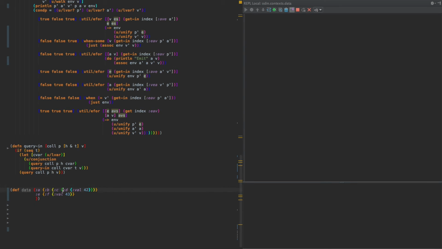Here in this namespace, I have this rule and this data, and what we want to do is query this and find anything at the leaf level that has a number, that is under a val attribute, and find out what the top level attribute is that is referencing it. So here we want to query this data structure, and we're going to pull out A, 42, E, and 43.